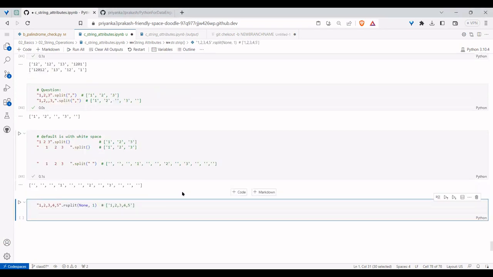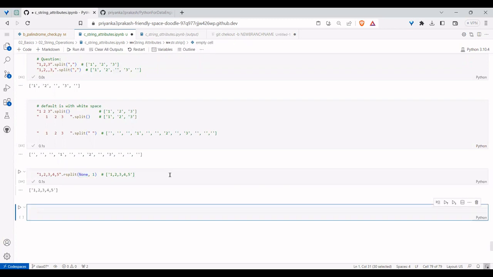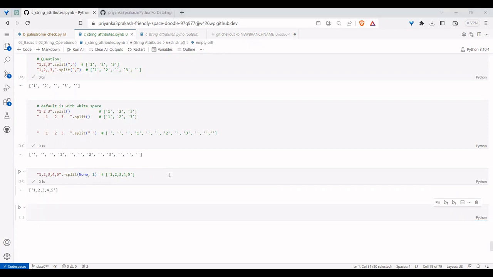And one more last thing, this is one of the interview questions again. When you're doing a split or rsplit, generally we give a character. If you don't give any character, you give None, and you are trying to split once, it's not doing anything because you gave None. Even None is an accepted argument, so this will not throw any error. These were interview questions, that's why I'm mentioning.